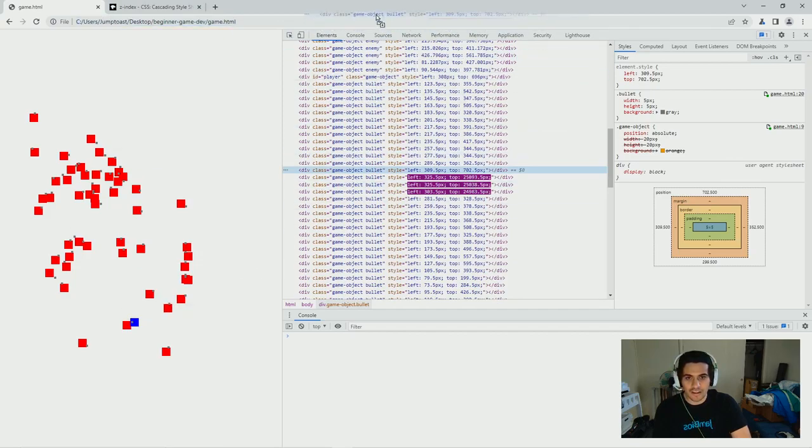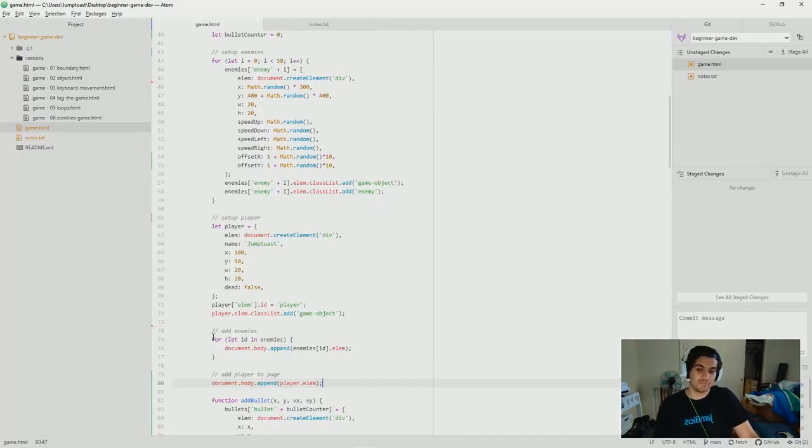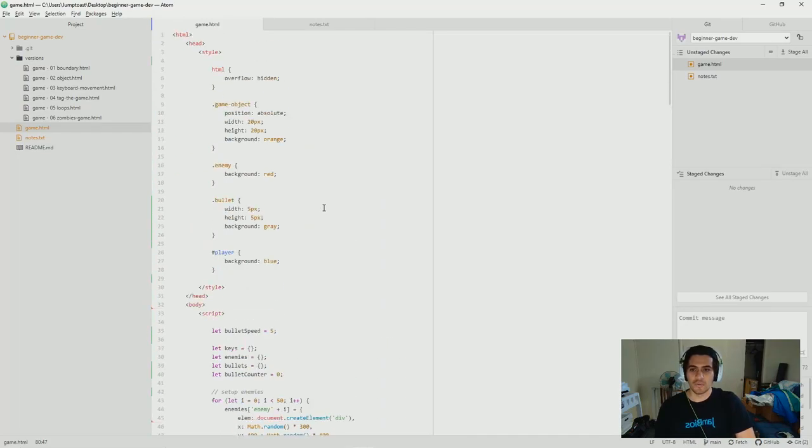What I could do is move it behind the player, and there you go. Now the player is on top. So I could reorganize it in the actual DOM, or I could just set the z-index. That might be easier, and this would actually be pretty simple.